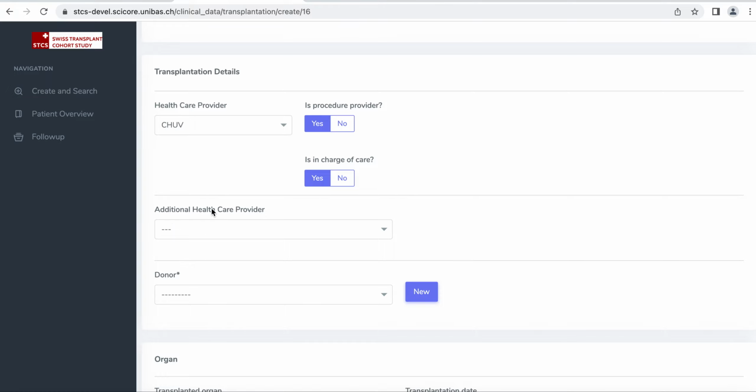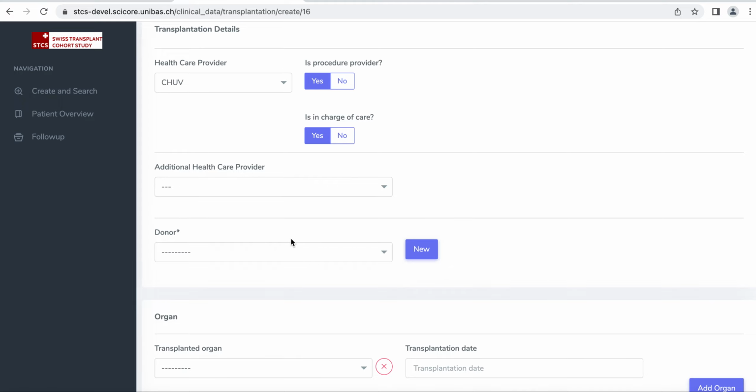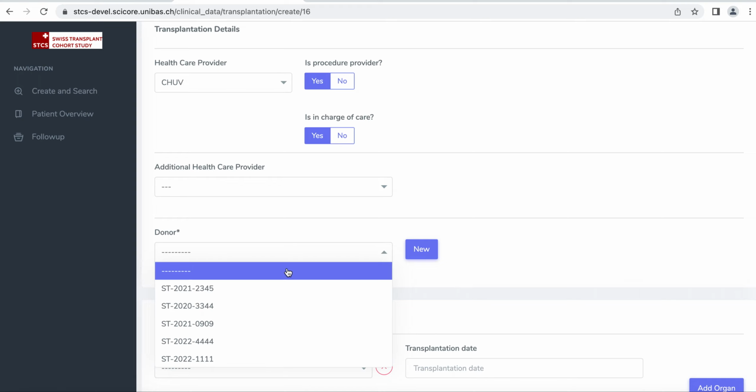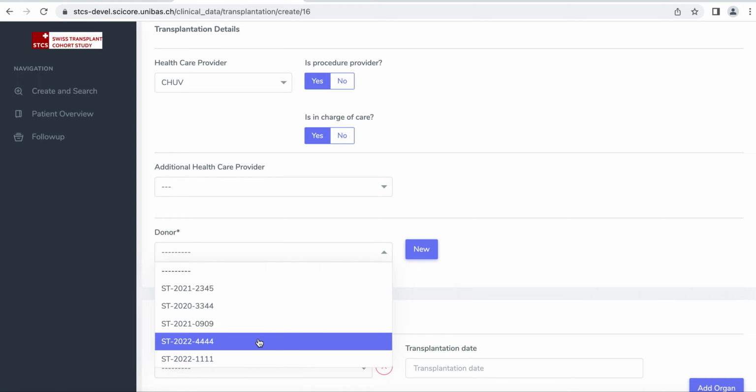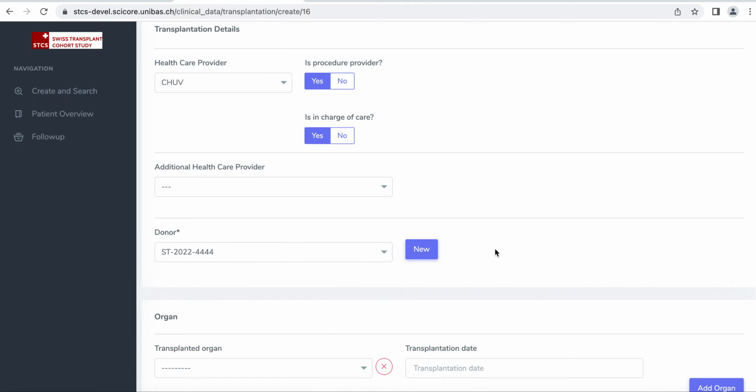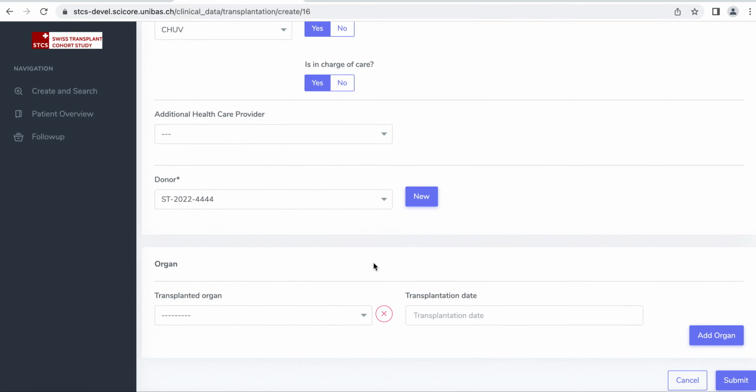There is no other additional healthcare provider for this case, and we select a donor from the list via SOAS ID, because the donor, our hypothesis that it was already enrolled, registered in the past into the system.